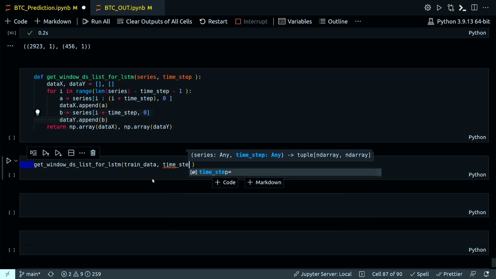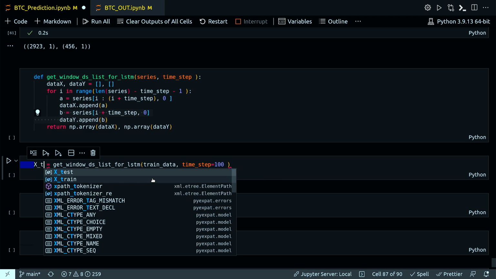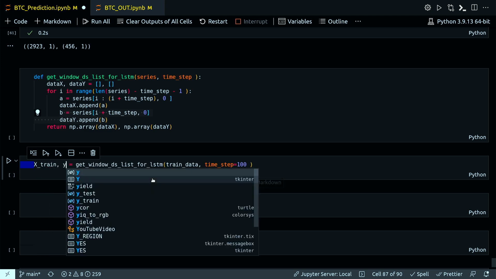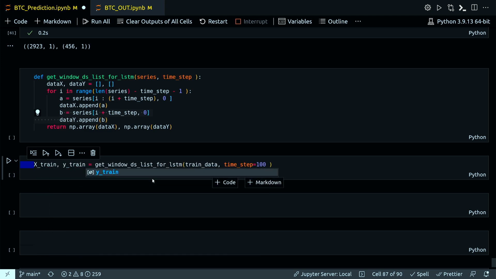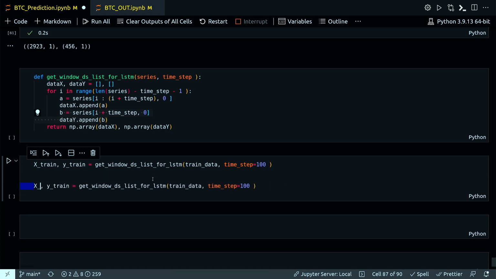Time step for this is equal to 100, and that will return me x train and y train. Similarly, I need to do for x test and y test, and here that will be my test data.